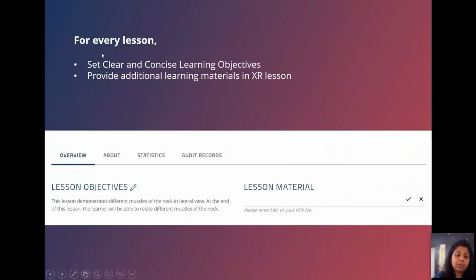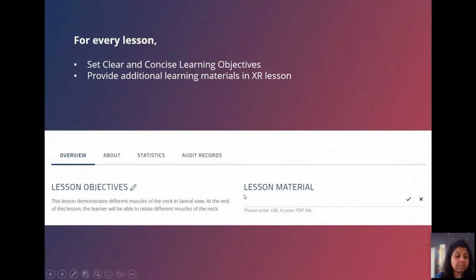Okay. Now, when it comes to best pedagogical practices, we always talk about learning outcomes, creating and designing effective learning outcomes. So usually we still tend to follow Bloom's taxonomy when it comes to deciding clear and concise learning outcomes or objectives. So the XR platform allows you to create a learning objective for each lesson that you create. And it's always editable. So you can define your objective in such a way that the student knows what he or she is going to achieve at the end of the course.